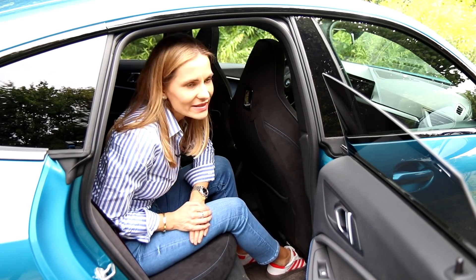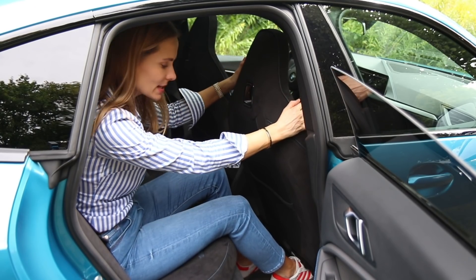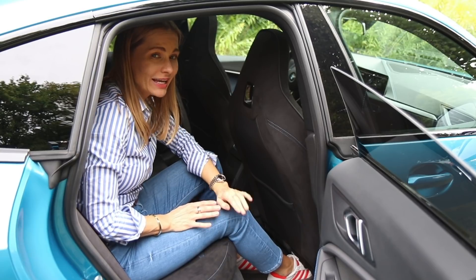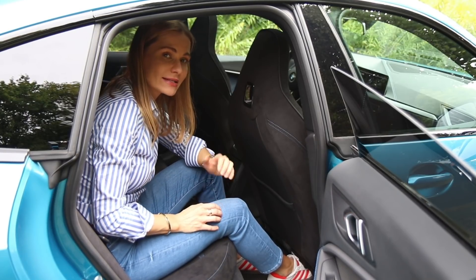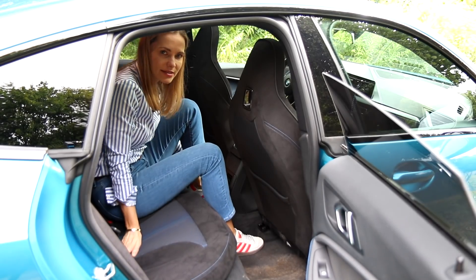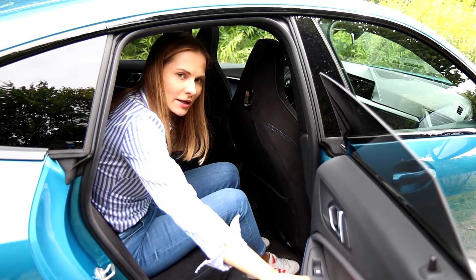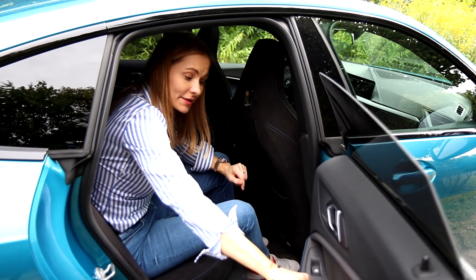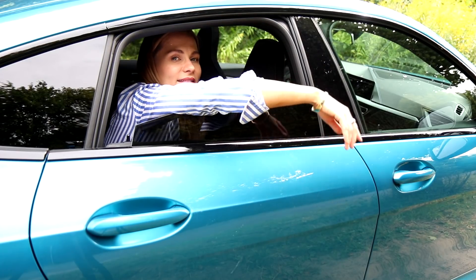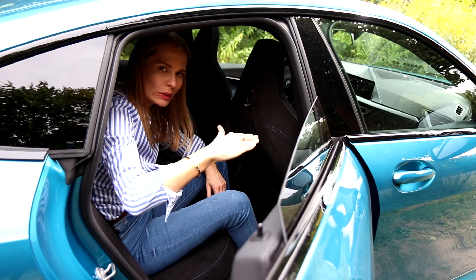Let's check the back space. I've adjusted both front seats for my height, which is 1.7 metres, and I've got pretty good legroom and decent headroom. If you're over 180 cm you're probably going to feel discomfort in any coupe car — whether it's the Mercedes CLA or Audi A3 — same story here. For a third person, there's a big hump in the floor, so it's best for two. In the front you've got frameless windows; in the back the windows only go partway down — a bit of a pity. Overall, yes, it's pretty good back here.